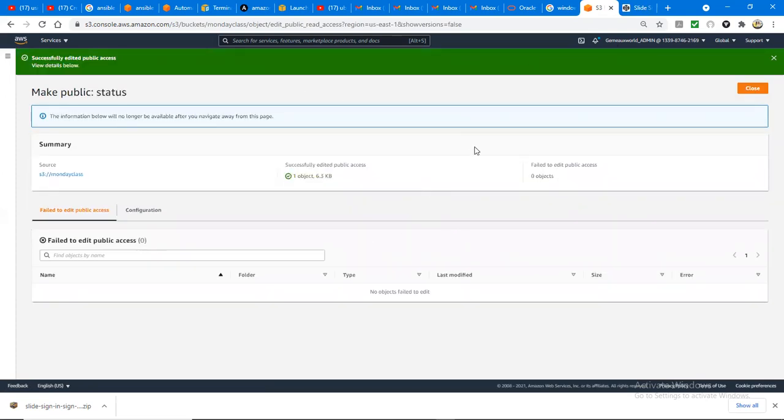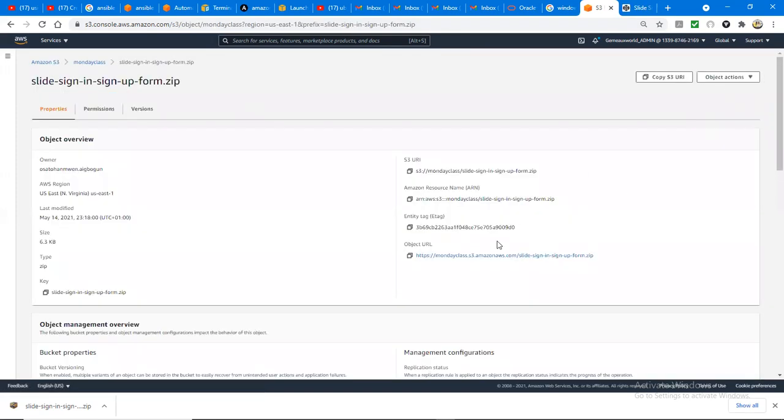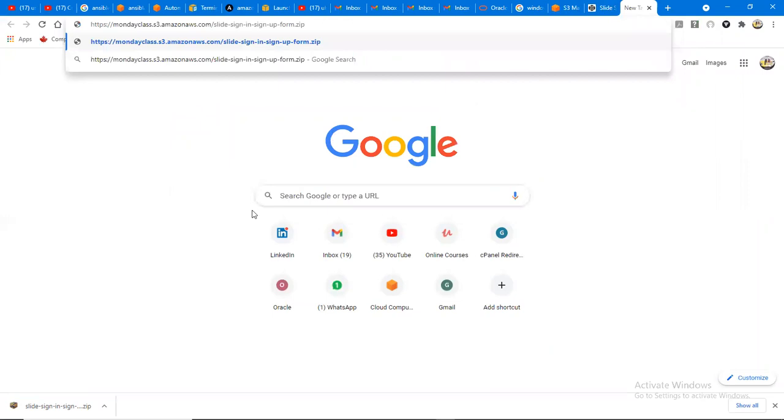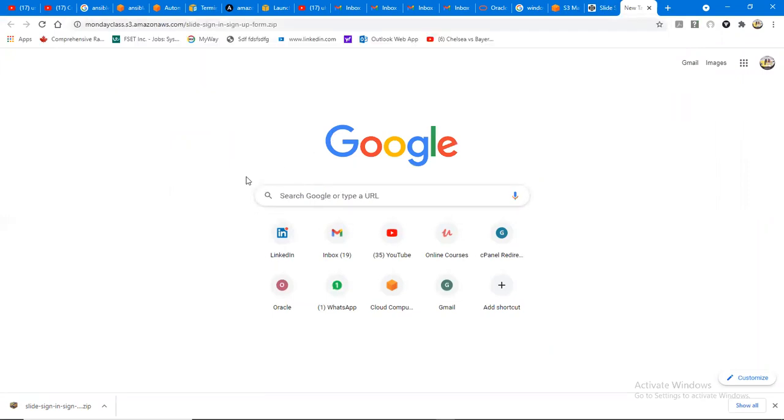I can just make a try, like you are cooking your soup and you want to test it. Let's test if the bucket is actually public. You come here, you copy the URL of that file. This is the key. What's the name of the file? Okay, let's just test it. Let's see if the soup is sweet. Come here, you paste. Boom. You can see it's downloading, meaning it's open for everybody. So the bucket is ready.